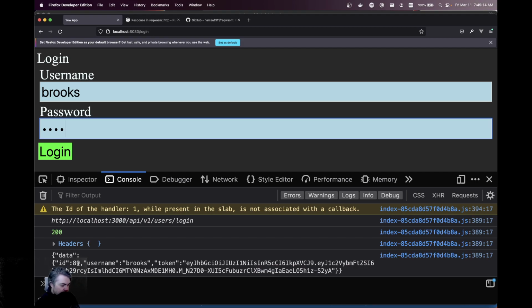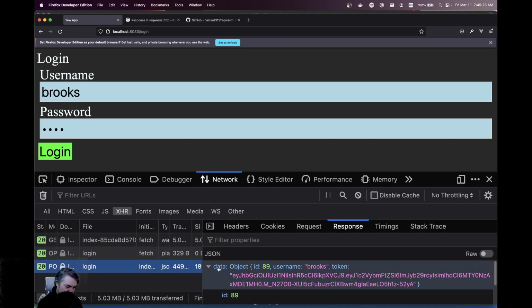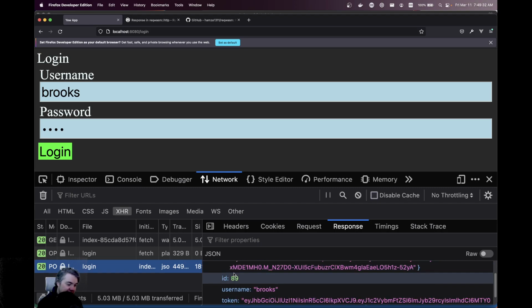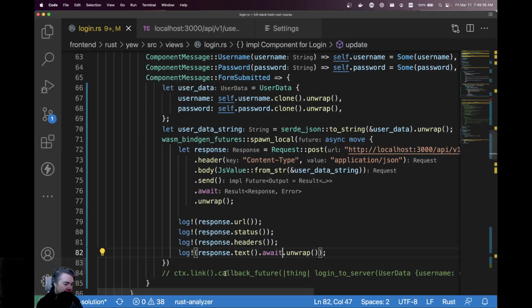Okay, and here it is. Oh, look at that. That's the reason why it's not seen it. It's an object that has a data. Oh, wait a second. Is that really how it is? It is. I totally missed this. I'm sending data back.